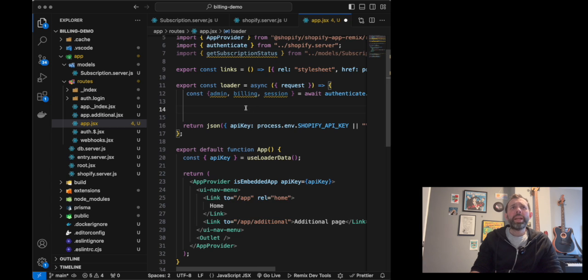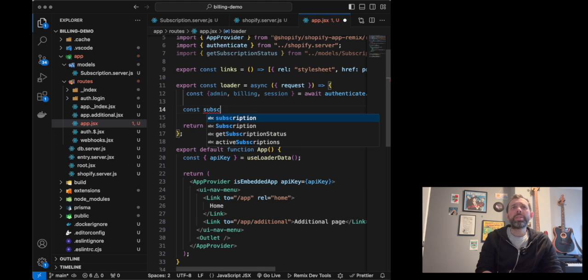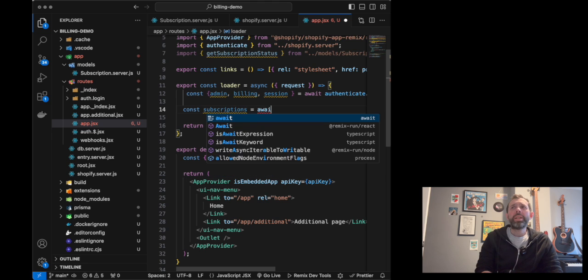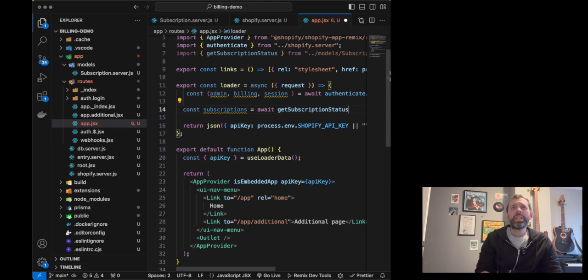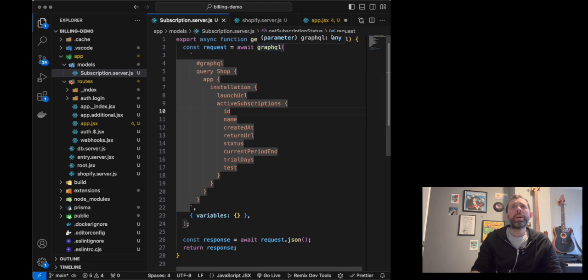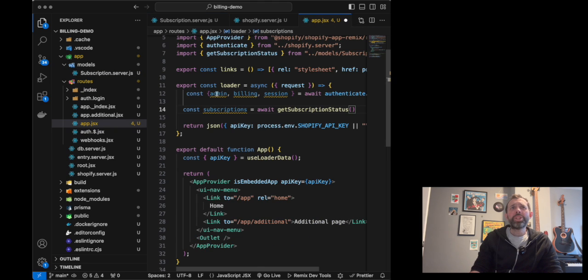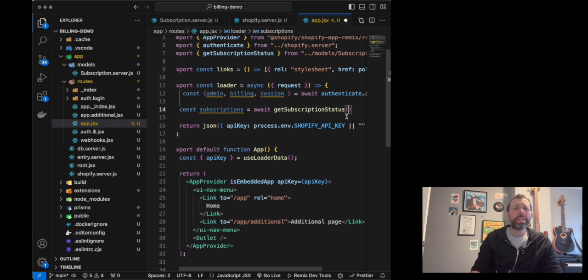So what we're going to do here is get our subscriptions. So we're going to say const subscriptions equals await get subscription status, and if you remember up here we said it needs to have GraphQL passed into it, and that actually comes from the admin object from authenticate in the Shopify Remix template.